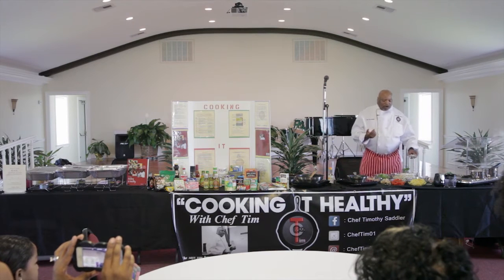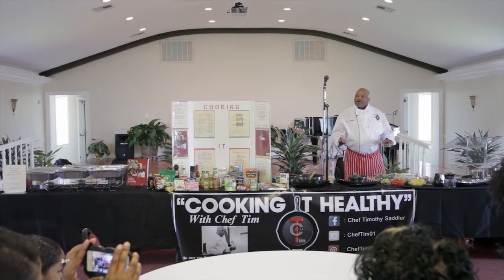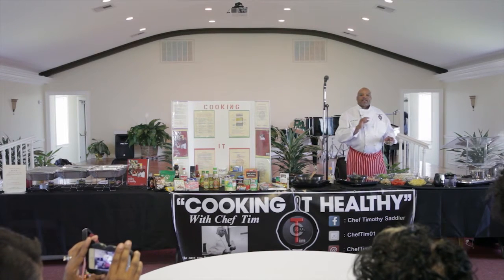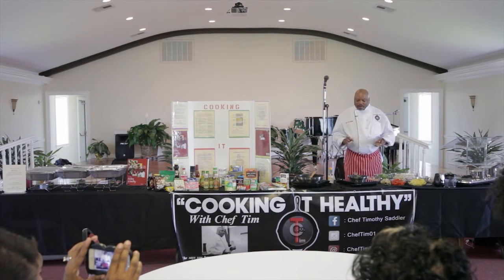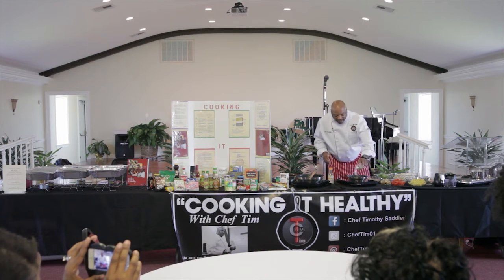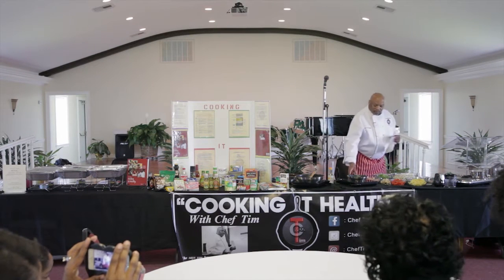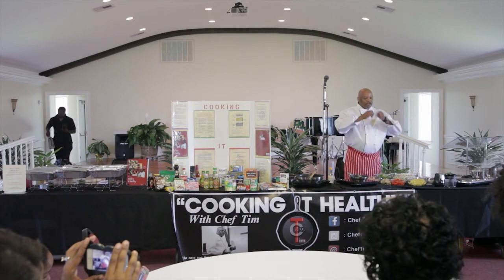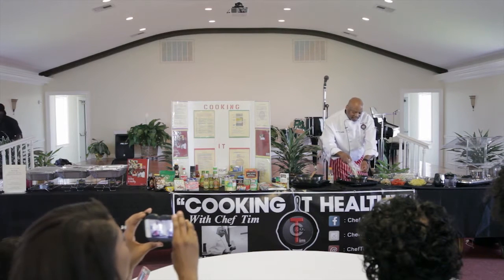Our body needs proteins, fats, carbs, and sodium, right? But we have to have it in moderation. So, anytime you cook with oil, you should never use more than 1 to 2 ounces, whatever you cook, right? So we always just put a dab in there. Then we're going to take our rice and add it to the hot pan.